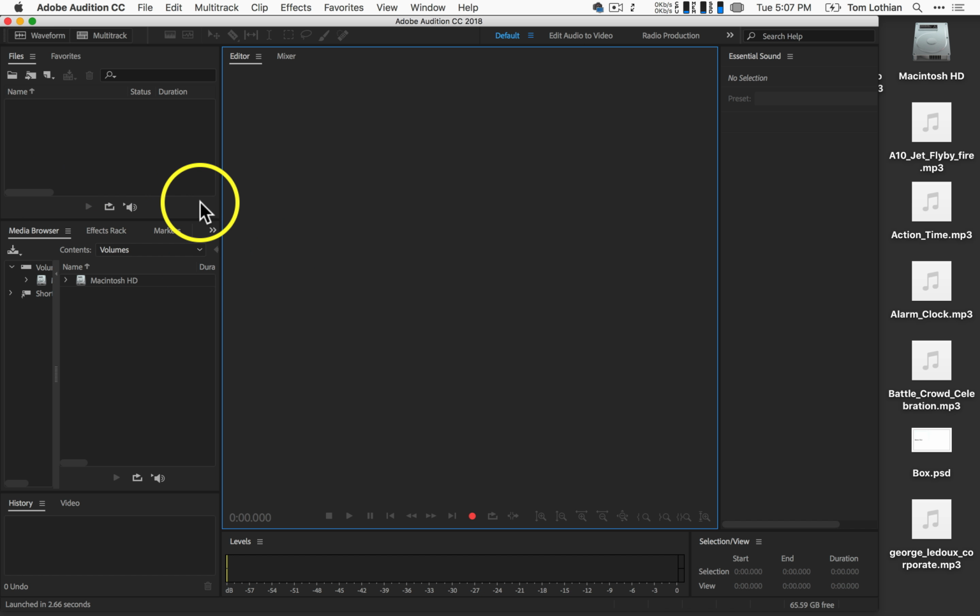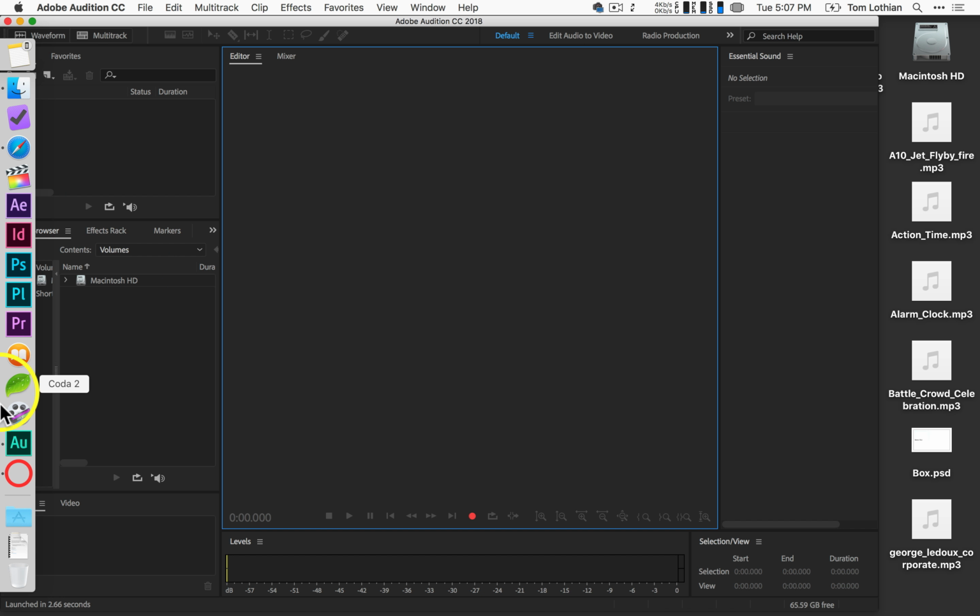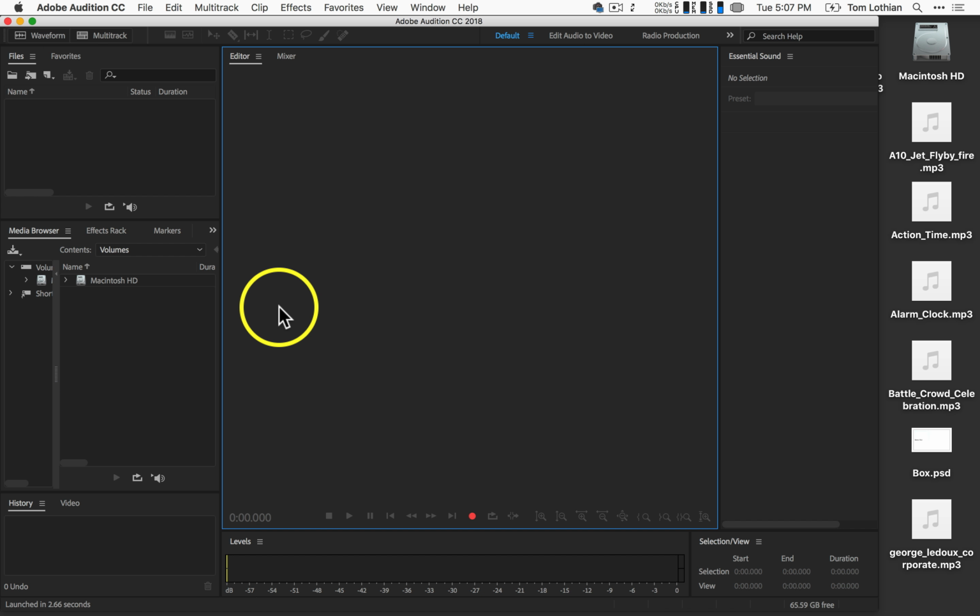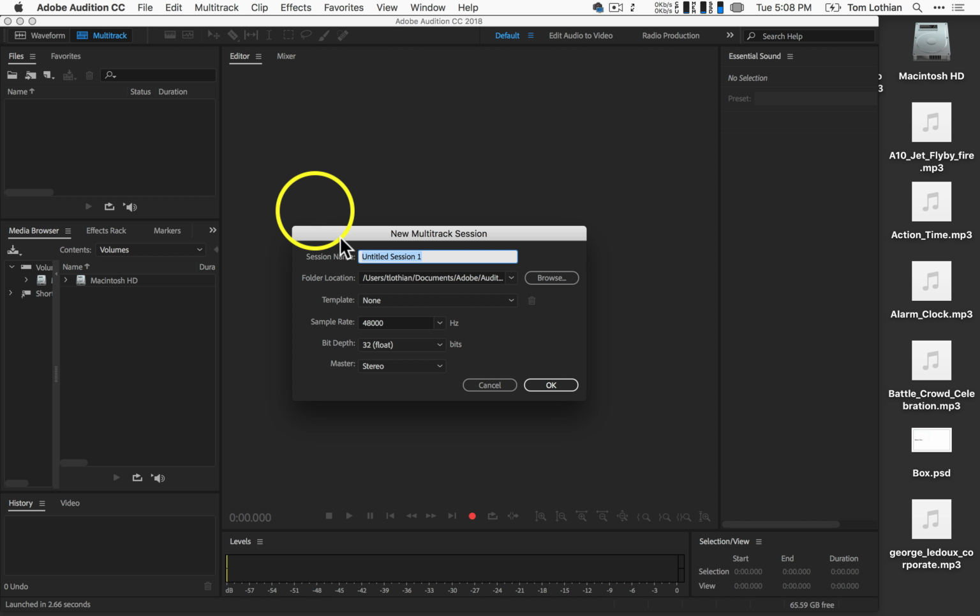So where? Docs on the left in this computer. Okay, so it looks like this right here. This is Audition. It's like exactly what you think it is. It's AU. That's it. So you click on that. It opens to here. This is the screen that you'll first see. And then for me, while I'm using this, I just go to multi-track, and it's going to ask you to name your session.